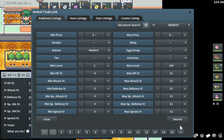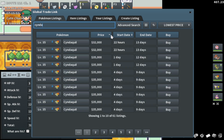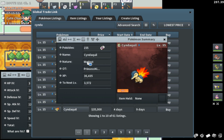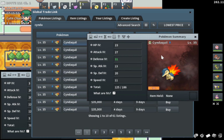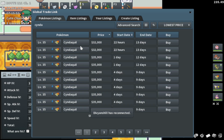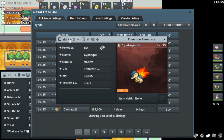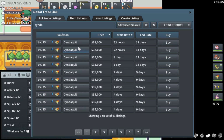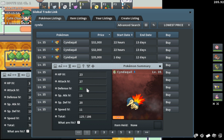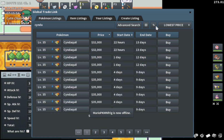So even though it is male, and even though it is a normal Cyndaquil with no other stats, the fact that it is modest is actually pretty important, and someone might try to breed that modest Cyndaquil with a 31 special attack or 31 speed Ditto and get a breed going from there. So for that reason, it is worth a little bit. It's worth around 32K, but I'm going to go ahead and use it to breed my own kind of Pokemon, I'm pretty sure. But actually, even these 32K ones have another stat going on, so it might not even be worth that. So that's pretty shocking, pretty crazy.